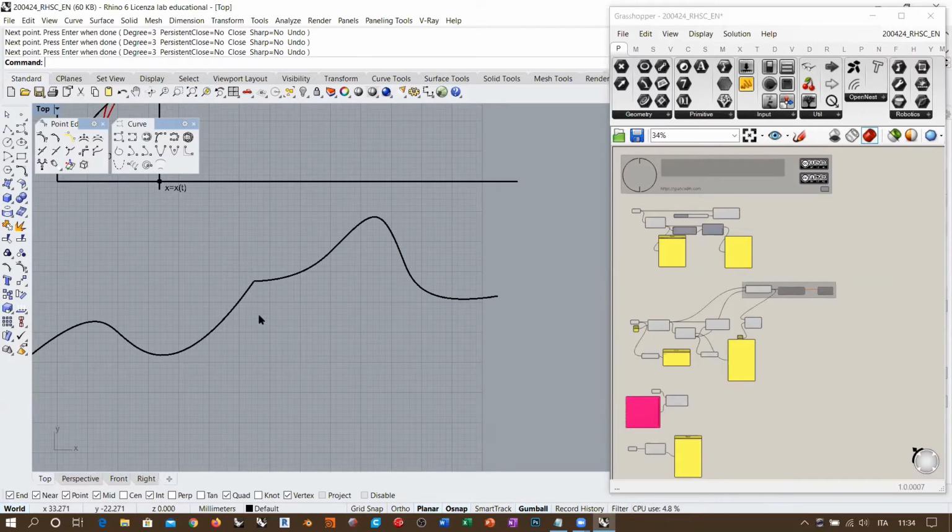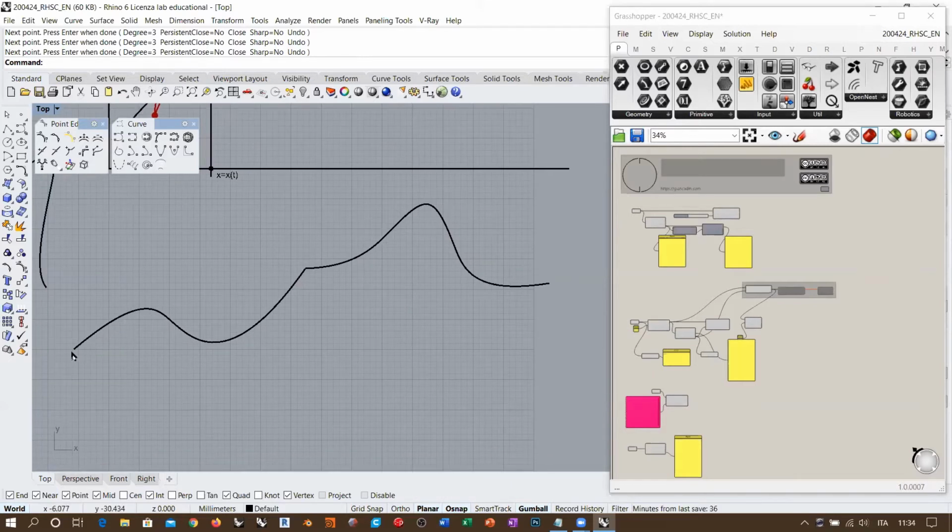Now we must understand what's the meaning of continuity in a NURBS geometry tool like Rhino. Because the common definition of continuity for geometry is the intuitive definition that says, well, two lines are continuous if you can draw them without disconnecting the tip of your pencil from the paper you are using.